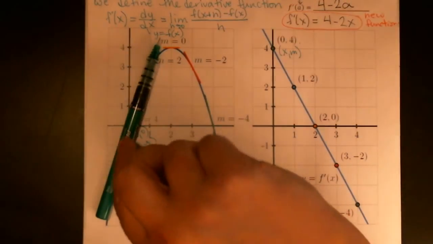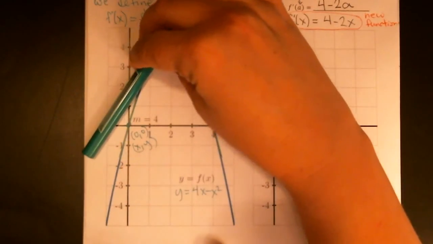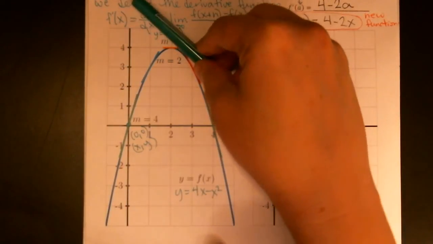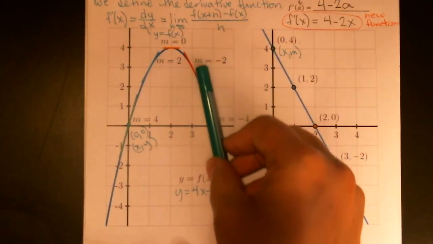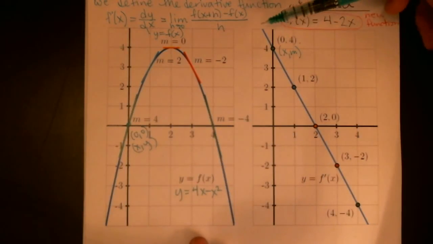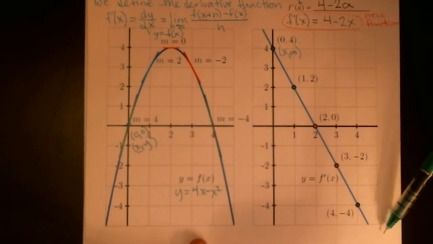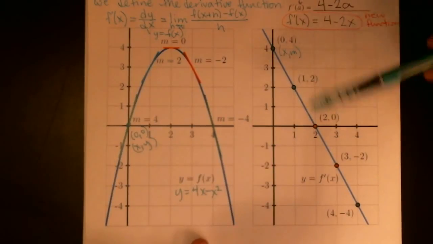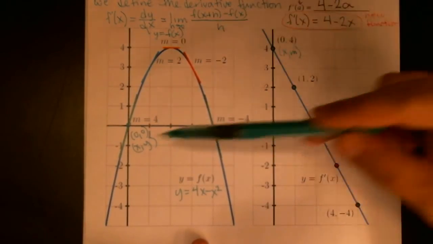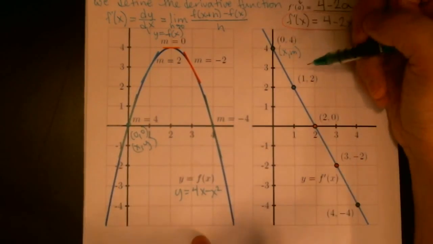And if we watch this function, what happens is we start with really big positive slopes, and then as x increases, the slopes start to level off and then hit 0, and then become negative and more and more negative. So we should definitely see some sort of big positive, smaller, smaller, smaller, 0, negative, more negative. So that's making sense. And then the fact that this is perfectly linear is really just because this is perfectly quadratic. We could have a similar shape that wasn't actually quadratic and it wouldn't be a perfectly straight line.